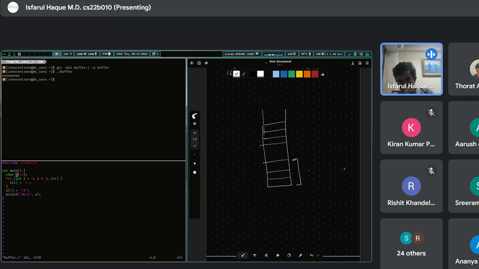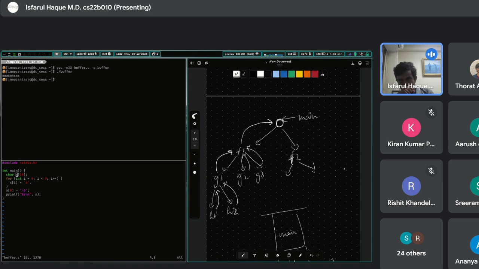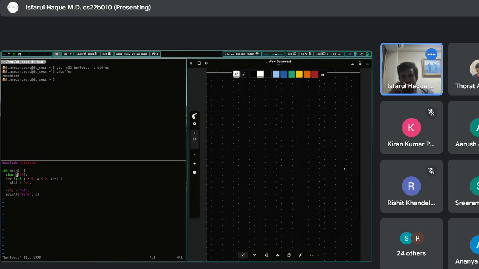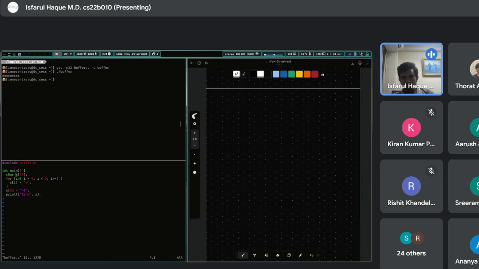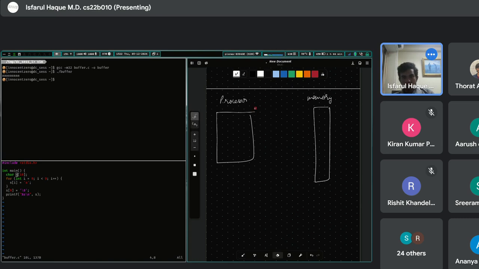Once again, where were we? We were at memory and then we came to function calls. So now let's go back to processor and memory. So I hope memory as an array is clear. Now the processor has various things.